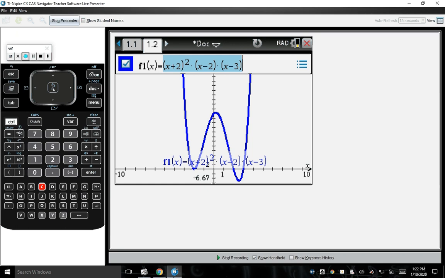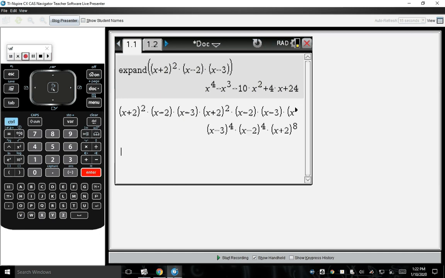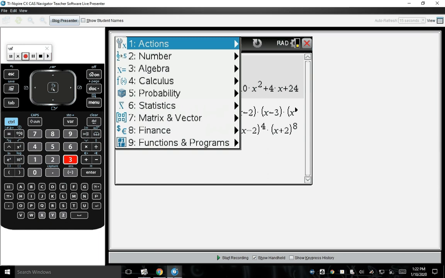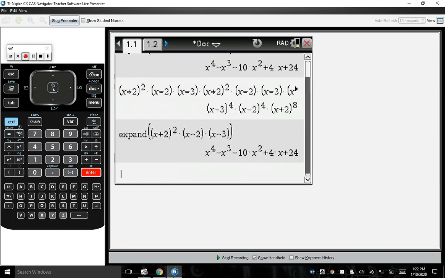Control V is paste. So you could come over here, Control V, Control V, Control V all day. But don't do that, that was just me being annoying. But menu 3-3, Control V, done. The only thing that you would have to put in front of this is a y equals, or f of x equals.